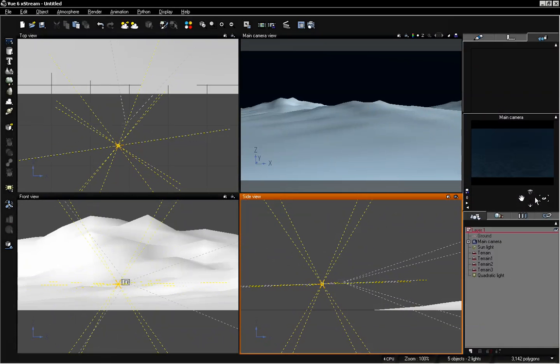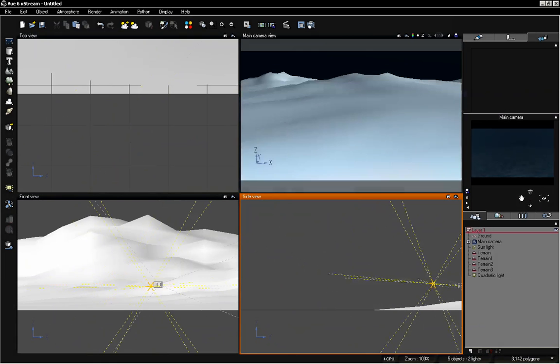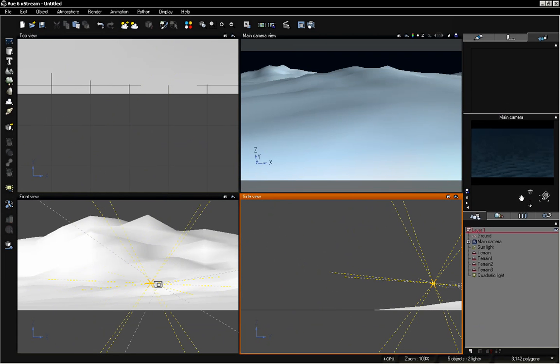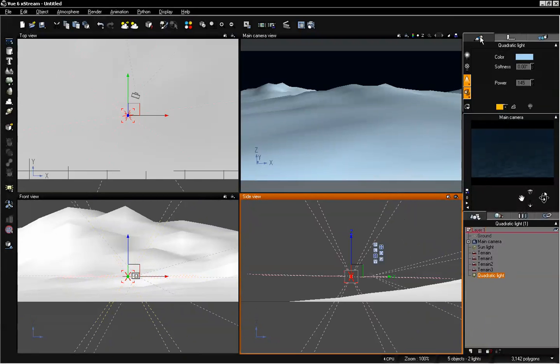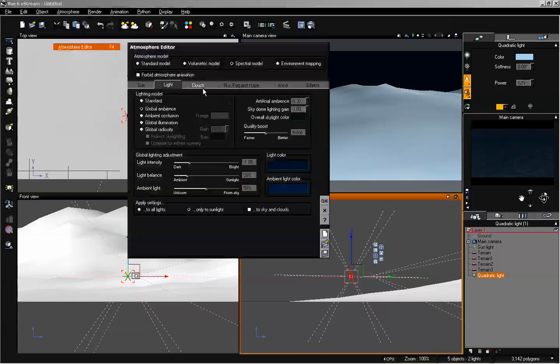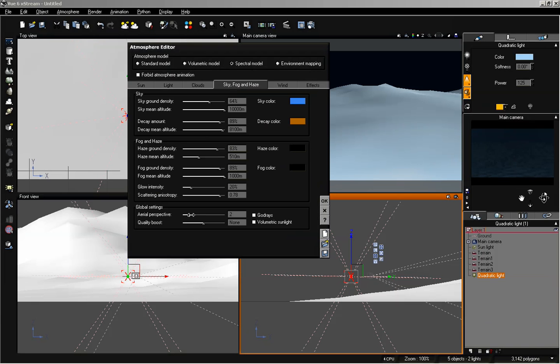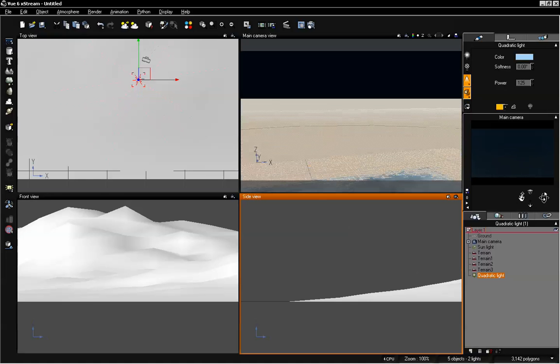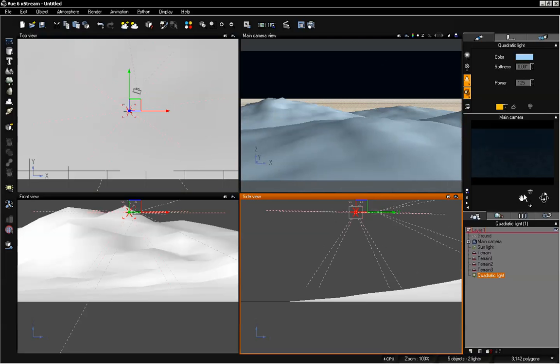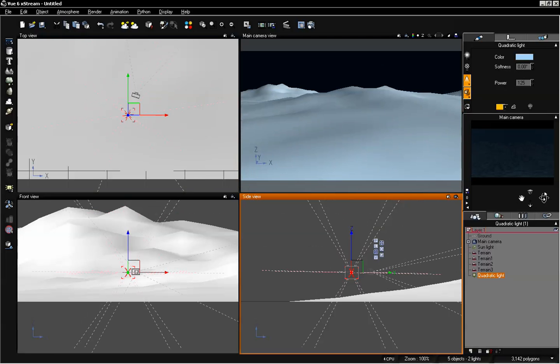And of course we'll modify those settings a little bit more to make them look better, and we're also going to be adding more lights to overall influence the scene. And because of that, I'm going to select our quadratic light again and reduce its power, because we just want a little bit of a hint right now of lighting that overall area. I'm also going to go to our atmosphere editor, go to Sky, Fog, and Haze, and just turn down that aerial perspective just so we can move up a little bit higher without having that effect we were getting before. And we might need to adjust our light balance once again.